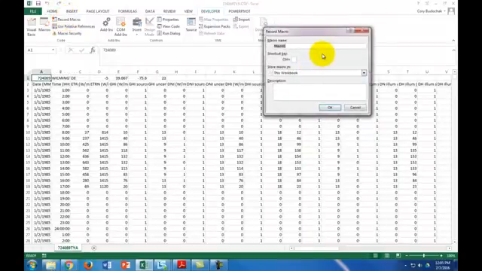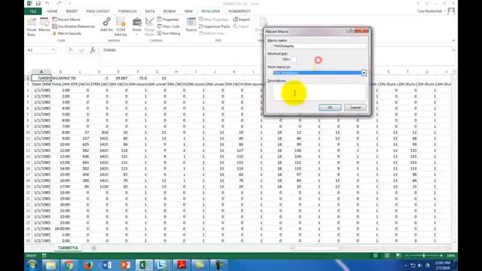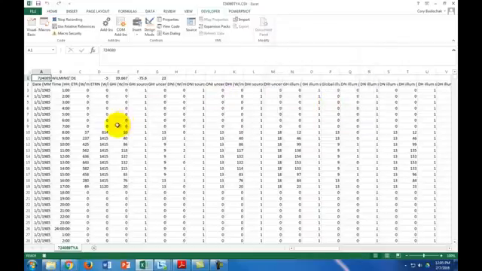I'm going to make this my TMY3 simplify macro. You can give it a shortcut key. I'm not going to in this case. Here's the really cool thing. I could either store it in this workbook, or I could store it in my personal macro workbook, which loads every time I load Excel, which is great. And I could even write it a little description. For now, I'm just going to store it in this workbook. I'm going to hit OK.